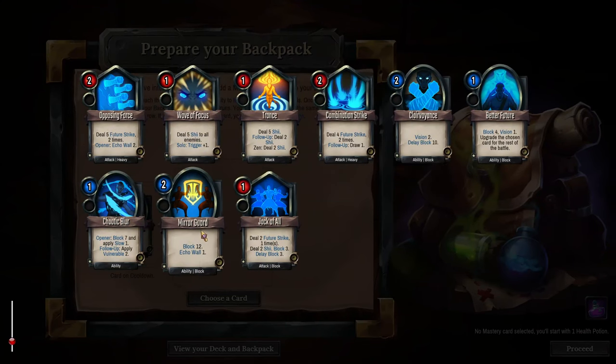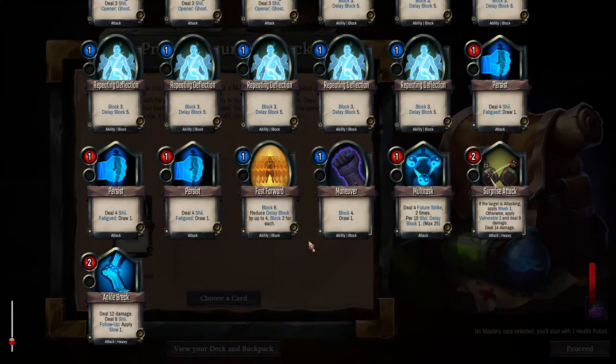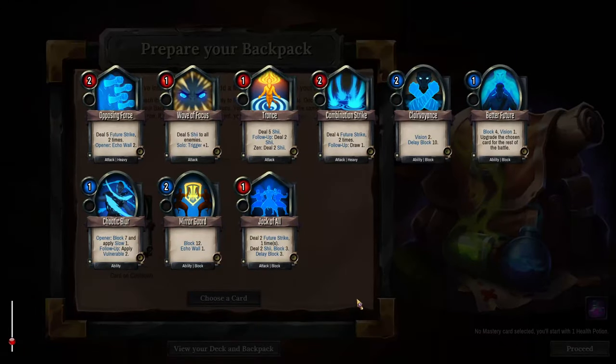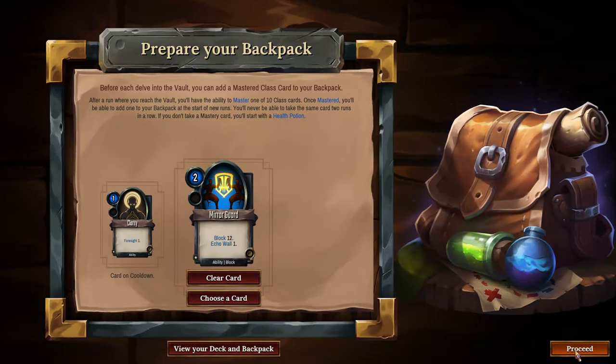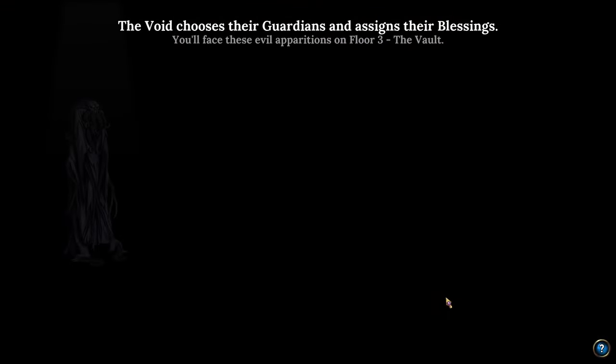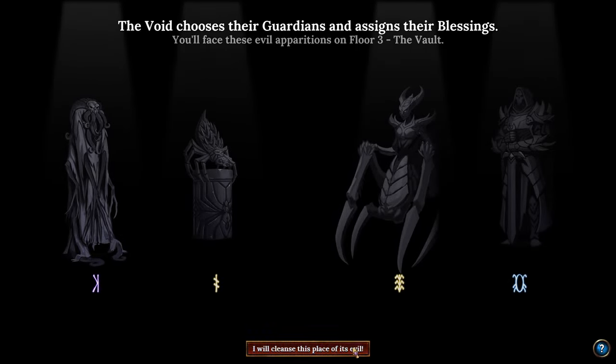What do we want here? Probably some block. We didn't get a ton of block. Okay. So that's either Better Future or Mirror Guard. Let's go with the Mirror Guard here. Mirror Guard's such a good mastery pick, almost always. Just a very good card in general. Okay.